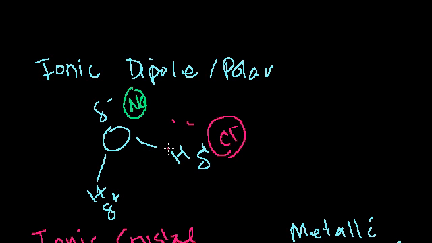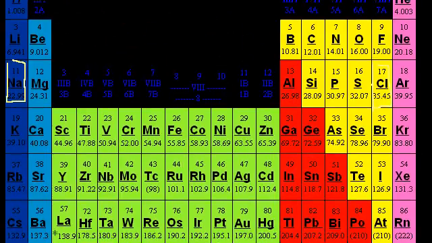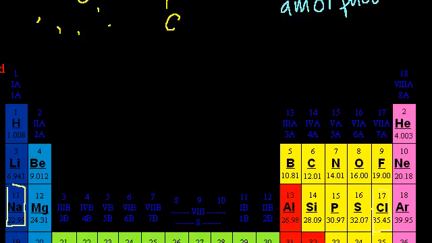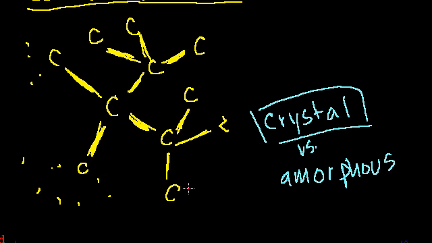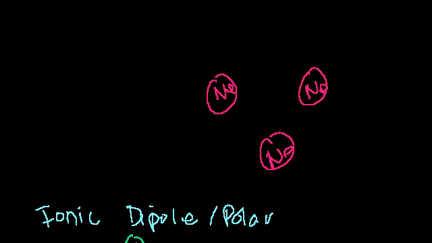So anyway, I wanted you to be at least exposed to all of these different forms of matter. And now you should at least get a sense, when you look at something, you should at least be able to give a pretty good guess at how likely it is to have a high boiling point, a low boiling point, or is it strong or not. And the general way to look at it is just how strong are the intermolecular bonds. Obviously, if the entire structure is all one molecule, it's going to be super duper strong. And on the other hand, if you're just talking about, let's say neon, a bunch of neon molecules, and all they have are the London dispersion forces, this thing's going to have ultra-weak bonds. So gas is almost its most natural state. If you get super cold, you might be able to get it to a fluid. And then everything in between. Anyway, hope you found that useful.